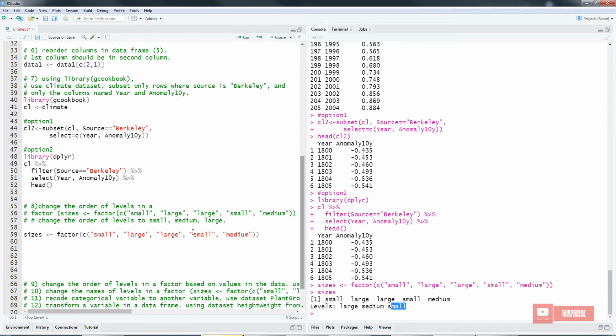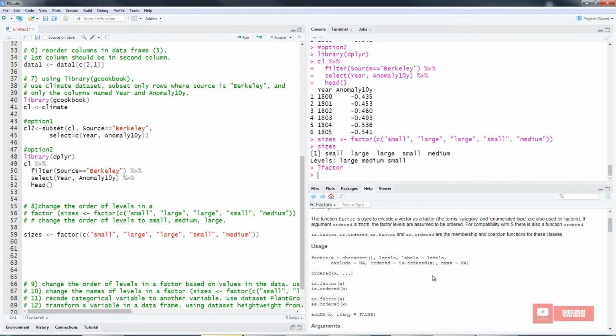So I tak nak macam ni, I nak change the order. Kalau macam ni, kalau you buat logistic regression, so you akan dapat you sebenarnya akan compare small to large, medium to large. So this is not really what we need lah. So if you want to compare from large to small, medium to small, so you need to reorder the factor level. So how are we going to do that? So to reorder factor level, we can use factor juga. Kita tengok dalam function factor.